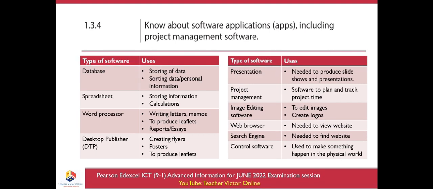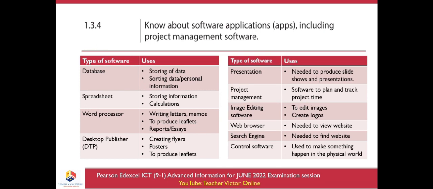So we have presentation software. I don't know whether you mentioned that one. So other software that we have: presentation software, project management, image editing software, web browser, search engines, and control software, among other software. So begin by giving the uses of presentation software. This software is used to produce slideshows and presentations, just like the one I'm using now.